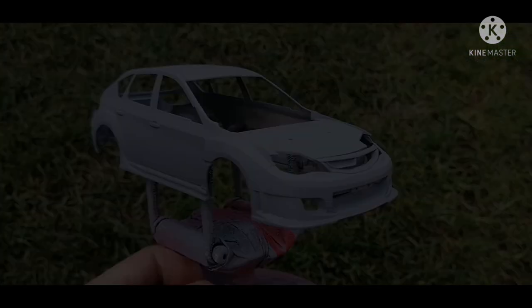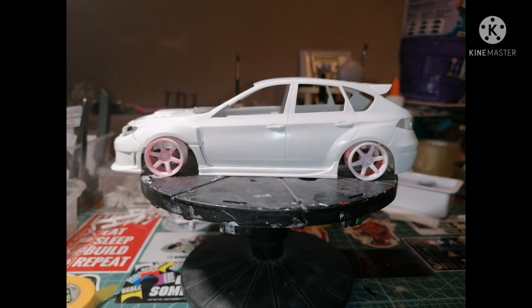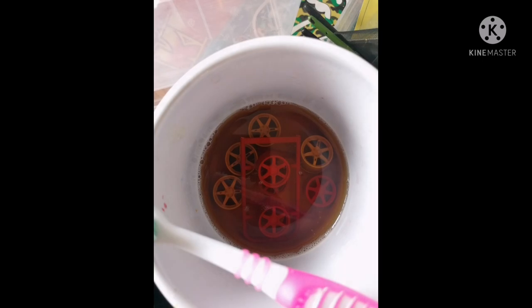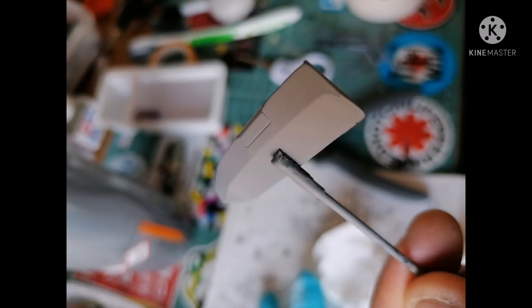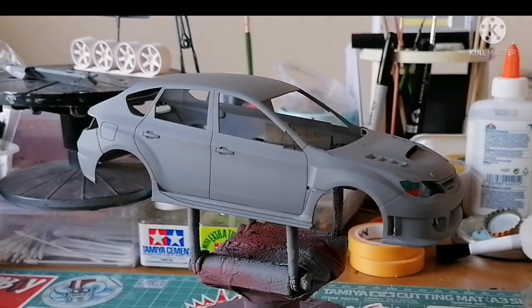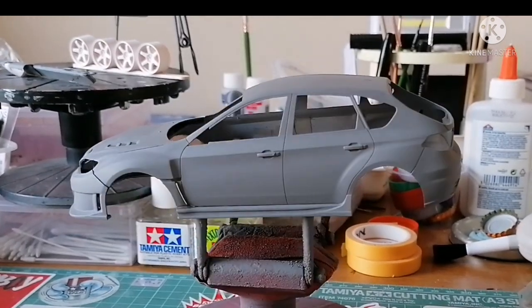To be honest, I think it looks pretty cool just in primer, but to get there we obviously need some prep work done first. These pictures show the body all prepped and mocked up. The wheels came painted red, so they had a bath in Dettol fluid to strip all that paint off for a day — and there we are, the Dettol stripped it off. There's the wheels all primed up, a cocktail stick with tape onto the spoiler, a lollipop stick double-sided taped to the bonnet, all primed up.